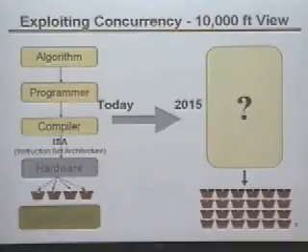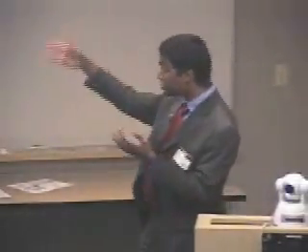Going forward, if we need to get more concurrency, the hardware is going to look like this. There is going to be much more concurrency fundamentally in the hardware. The question really is what the rest of the stack looks like. It's more than just architecture. It's a system level question. How do we find this concurrency? How do we express it through these different layers in the stack? Finally, who finds the concurrency? Which layer is primarily responsible for finding the concurrency?